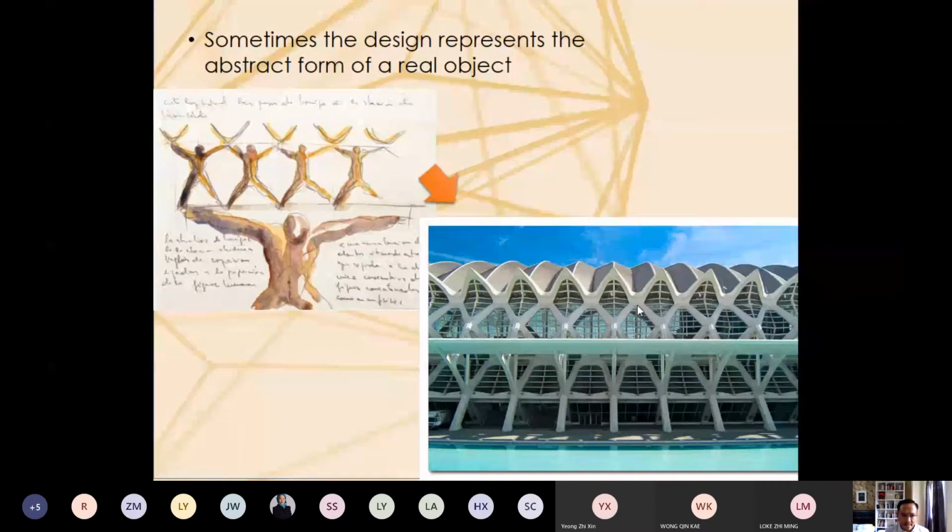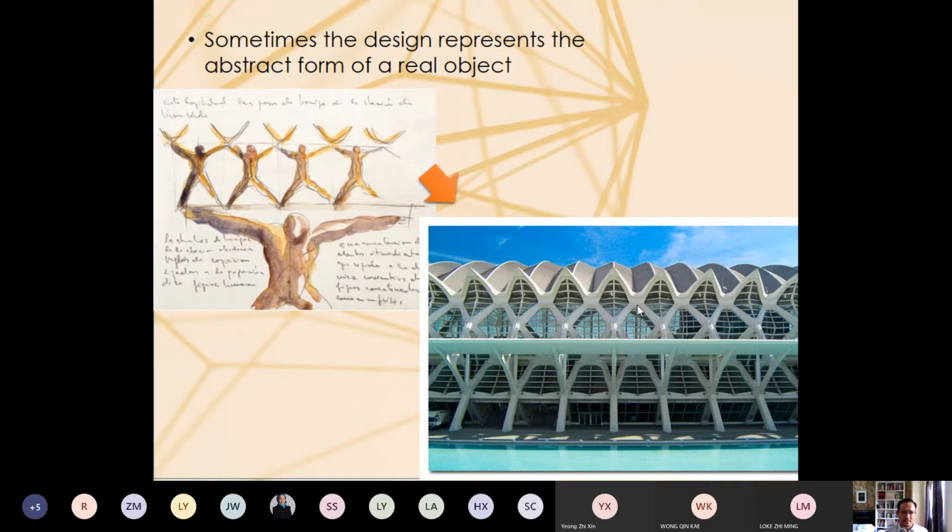Okay, sometimes the designer represents the abstract form of a real object. I'm not sure, maybe it overlaps between abstract and metaphors. Okay, so in this case, again, designed by Santiago Calatrava.